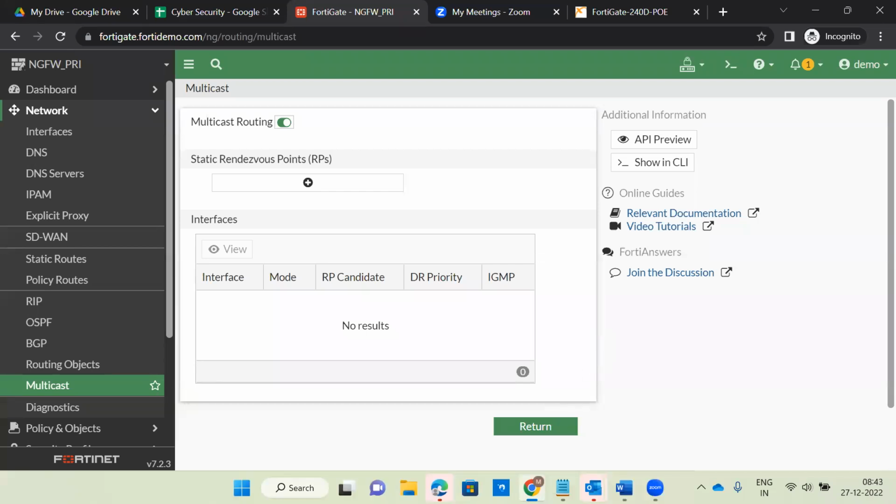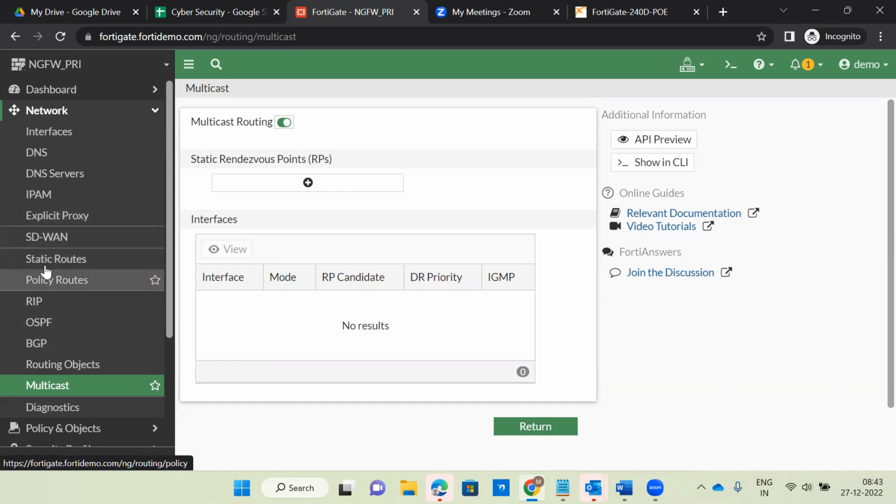As I said, out of all these routes, static route, policy route, RIP, OSPF, BGP, routing objects, multicast, one is for routing purposes, and one is to get the internet. To get the internet, we configure BGP, and to route from the internal zone to the external, untrust or internet zone, we have to define the route.